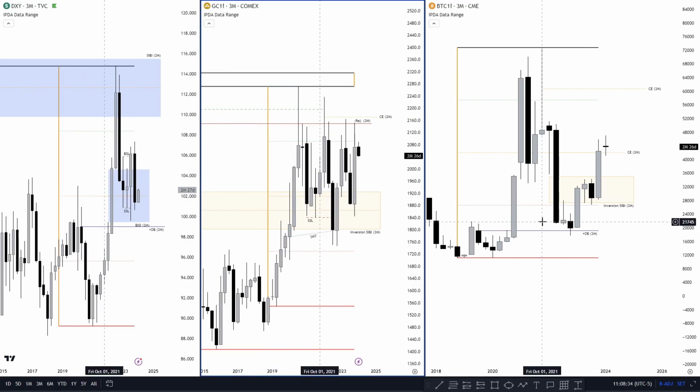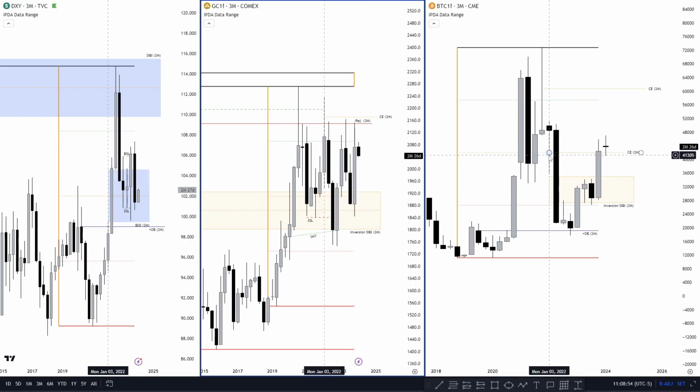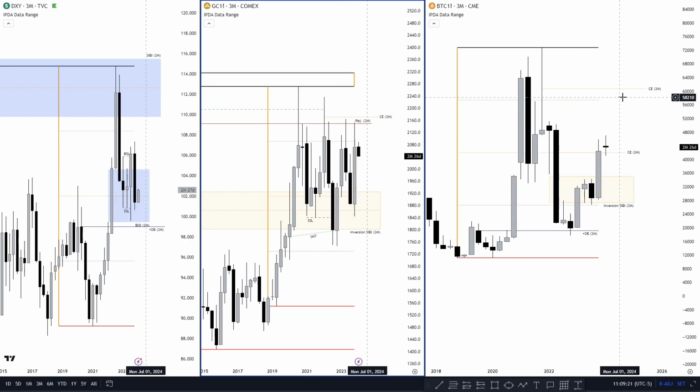For Bitcoin, we can see the impulsive movement of the DXY moving lower, having this inverse relationship with an impulsive movement higher. I noted this 3-month consequent encroachment here that price has broken through. In a scenario where the DXY continues to retrace, it can be expected for the leader, Bitcoin, to continue tearing higher. We need to couple this idea with the notes from the previous intermarket sections, specifically the idea that bonds will have trouble continuing higher, possibly retracing.